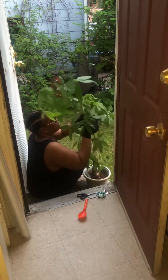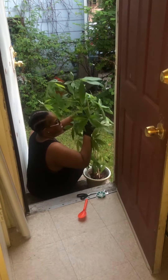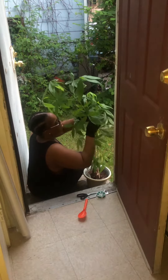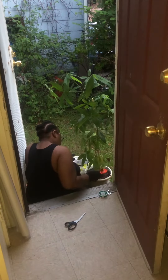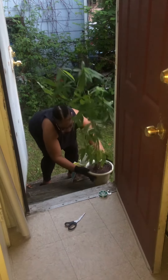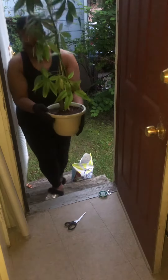I got a dowel and some soil just for a temporary fix. I'm going to use this wire just to hook the money tree to the dowel so that it stands up a little bit better, and then pack some new potting soil into this pot. I'm sure my money tree needs a bigger pot by now, but I ain't no gardener, honey. I brought it inside, watered that fresh soil, and we were good to go.